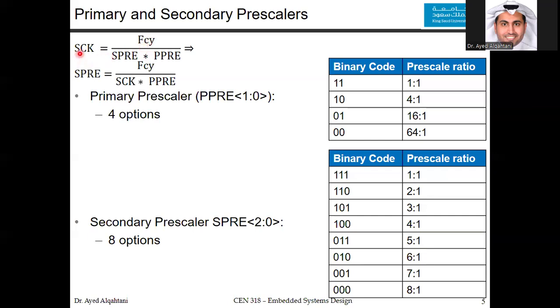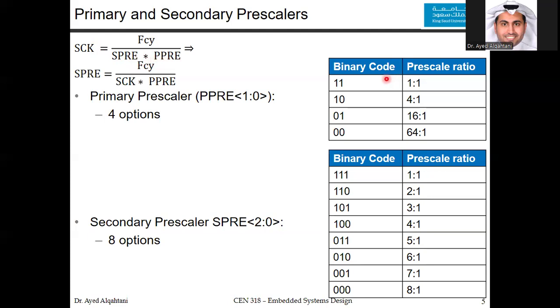The frequency that is used for the instruction execution should be faster. The frequency of sending information bit by bit through the SPI should be much slower than the FCY. So usually you know your FCY and you know the frequency that you want to send your byte serially in the SPI. But the things that you need to find out are the SPRE value and the PPRE value.